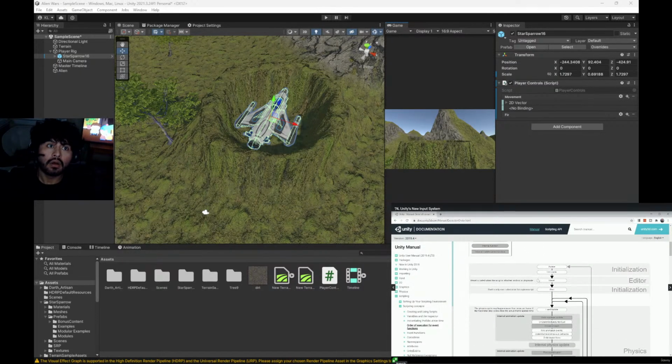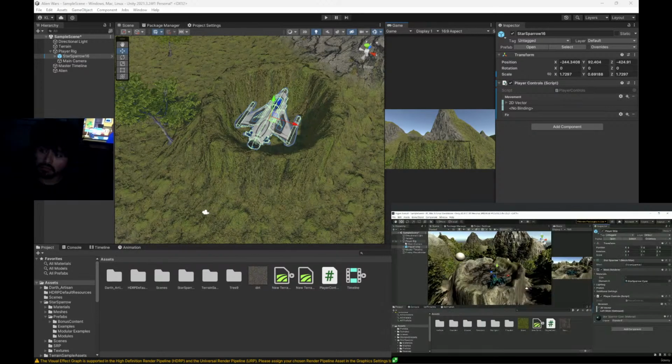We scroll down, we see this flow chart where the very first thing that happens upon initialization, so that's when we're pushing the play button, is the callback of awake is called. So this is the very first thing we can do is awake. Happens before anything else. It makes sense, wake up. And then the very next thing that happens is on enable. So basically what Unity is doing for each script it finds is saying, wake up buddy, and then it's saying, I hereby enable you to do stuff.